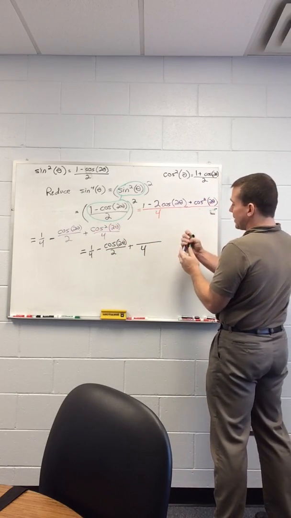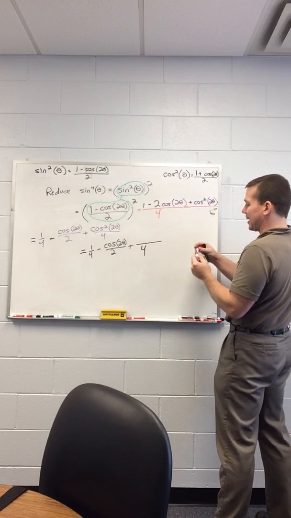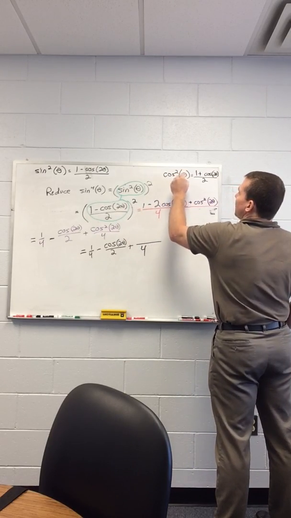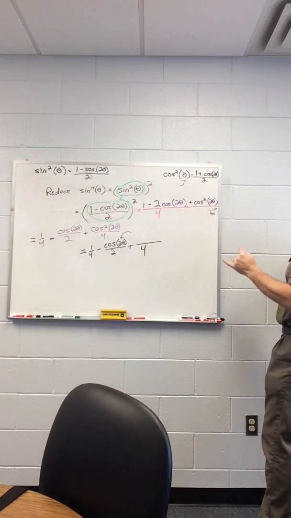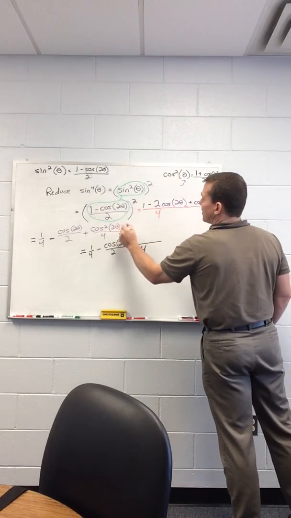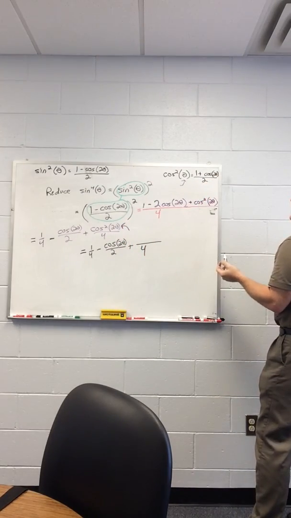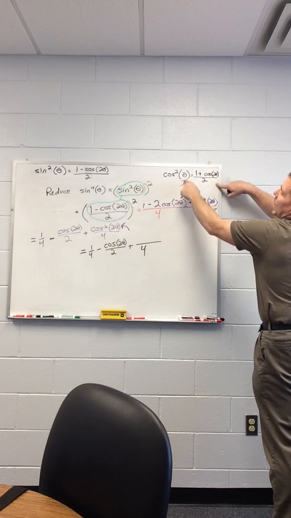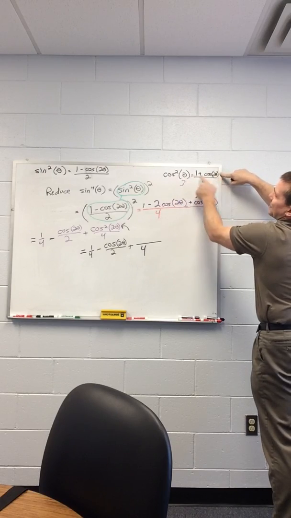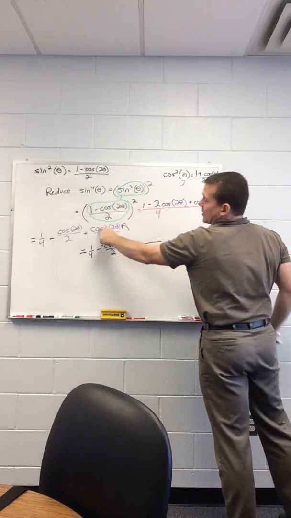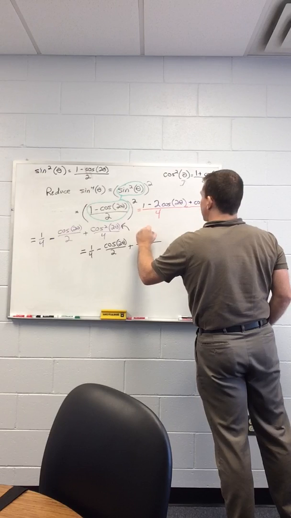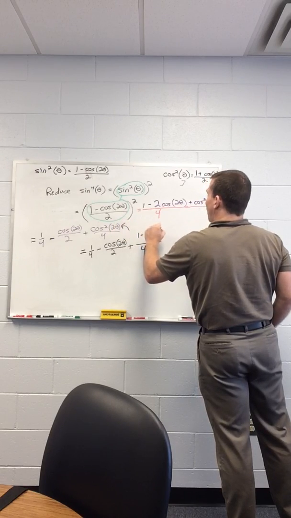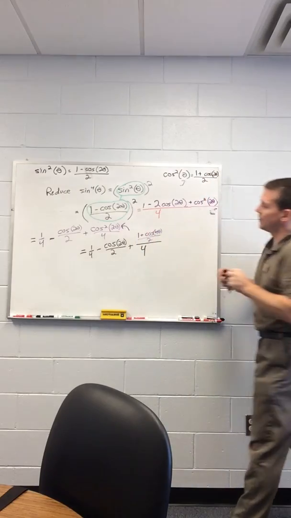And one thing to keep in mind, I am out of different colors, I think, but we'll use the purple. This formula works for theta. Here I have 2 theta, which means I have to alter the formula slightly. Whatever is getting squared, in this case theta, I get 1 plus cosine of twice that. Which means, if I'm squaring 2 theta, then in the formula, I'll get 1 plus cosine of twice that, which is 4 theta, all over 2.